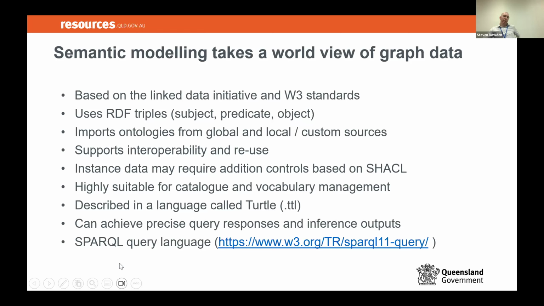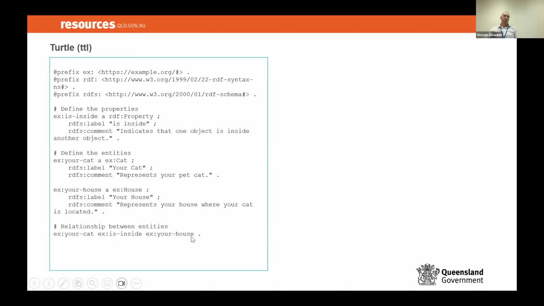And SPARQL is the query language, which is an open standard there as well, for getting into that data and running results out of it and doing calculations, or whatever it is you want to pull back out of the triple store. SPARQL is the way you do that. So here's an example of what a Turtle file would look like.